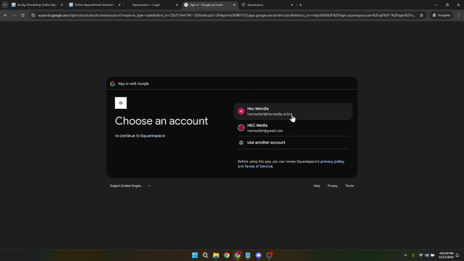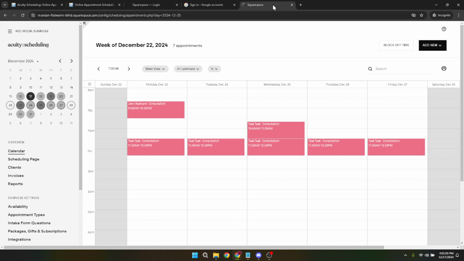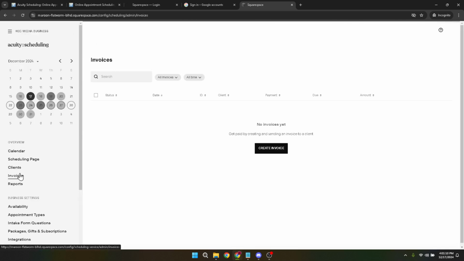With all these preliminaries out of the way, you're now logged in and ready to get down to business, sending an invoice. Once logged into your Acuity account, you'll want to navigate to the Invoices section. This part is crucial, as here is where you'll start the process of creating a new invoice for your client. Depending on your Acuity interface, you may find invoices on your dashboard or under some kind of sales or billing tab. Clicking this will take you to the invoicing section.